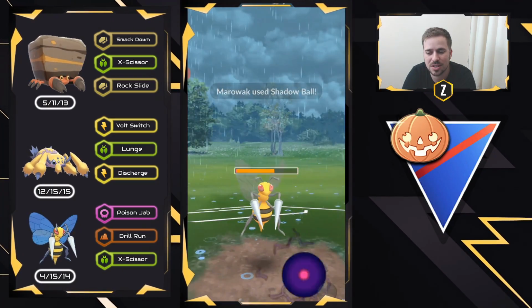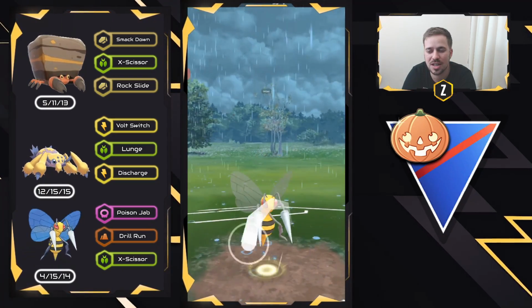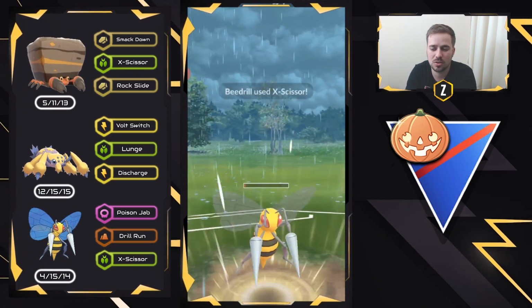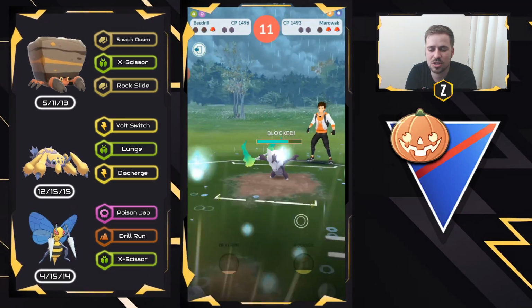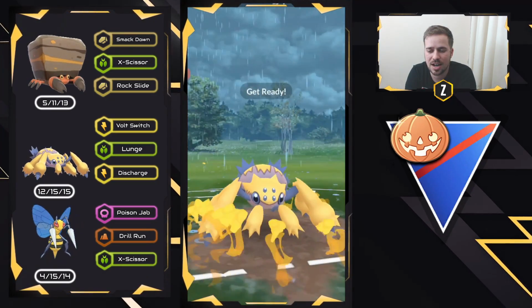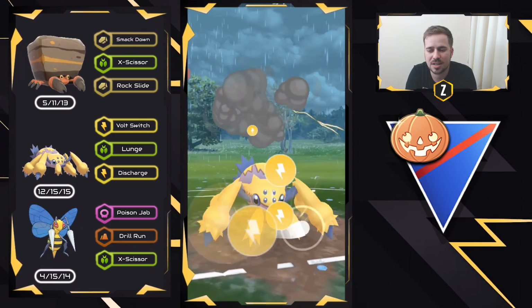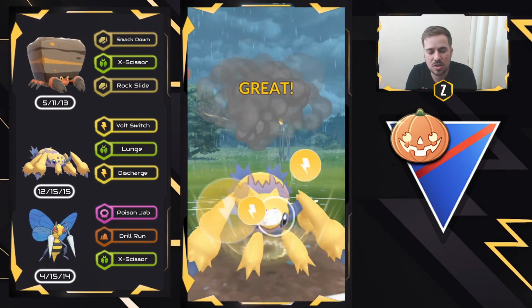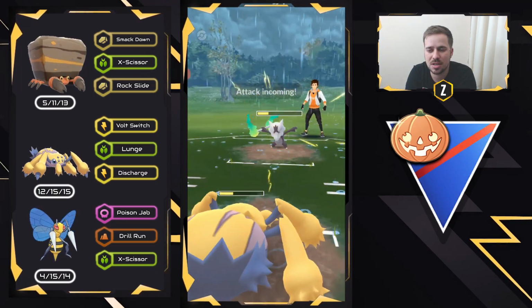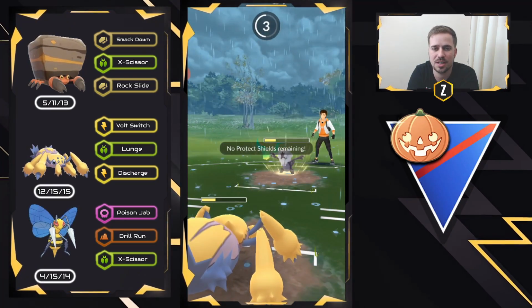It's going to be the Shadow Ball that's nearly going to take me out. I have to go for the X-Scissor right here. I didn't have enough time to get to the Drill Run. This should be getting the shield from the Alolan Marowak, but there's nothing my Galvantula can do right here. So we're going to go ahead and go for the Discharge. And yeah, I think I definitely should have gone for back-to-back Discharges to really apply pressure right there. Otherwise, there's nothing my Beedrill can do to the Alolan Marowak because they still have a shield, so I have to be able to get that away from them.